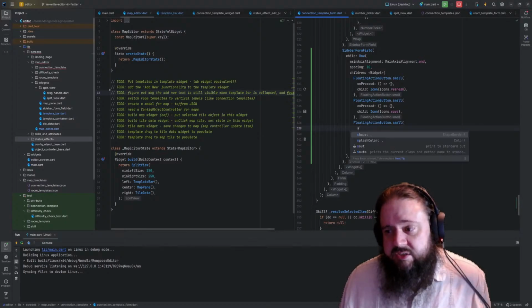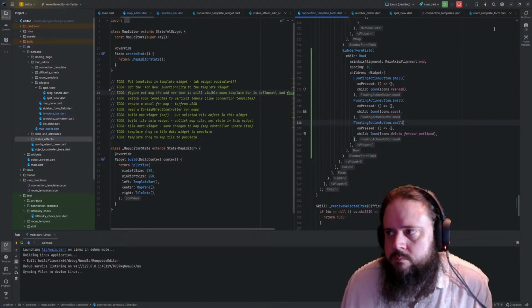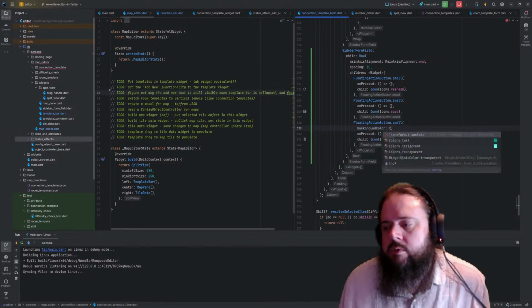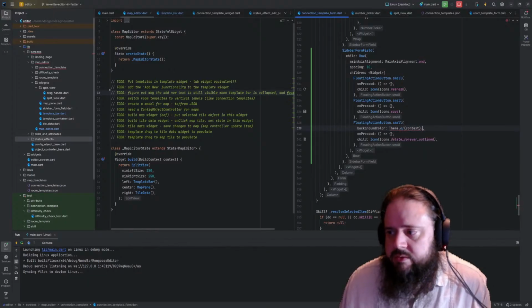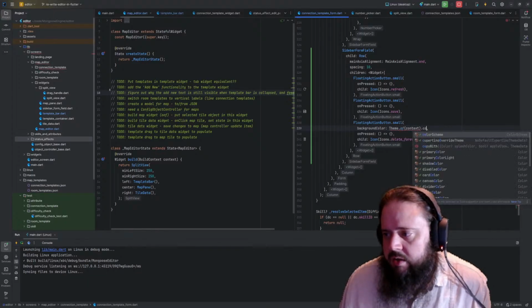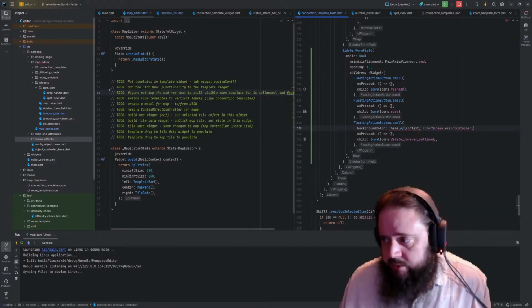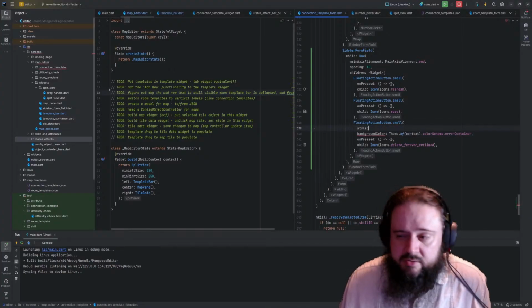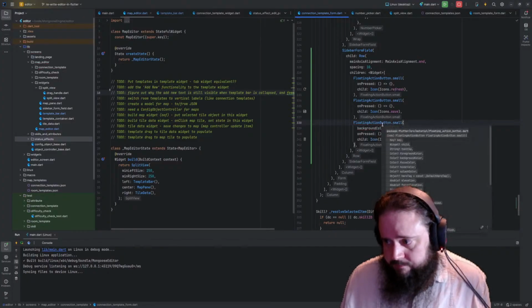Background color, theme of context, color scheme, error container, style. Where's my text?